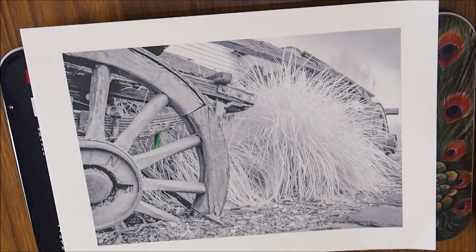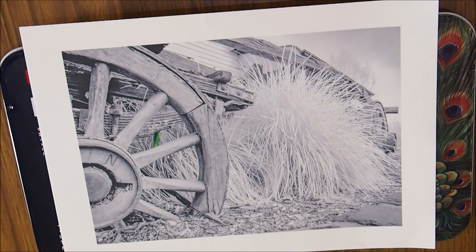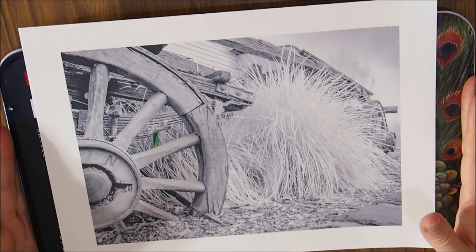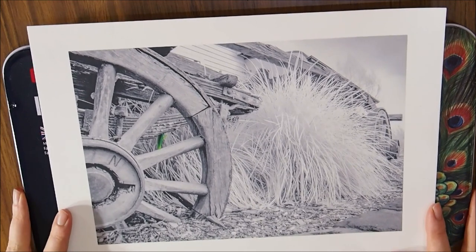I wasn't able to do the printing this time because I don't have a printer and my friend does. He's basically taken it into Photoshop or Lightroom, particularly if the image is too dark and you need to tone down the depth and the shadows, so you need to adjust the contrast and highlights. I will work out how to do that and bring it in a future video, because that's on the computer and is sort of a different thing.